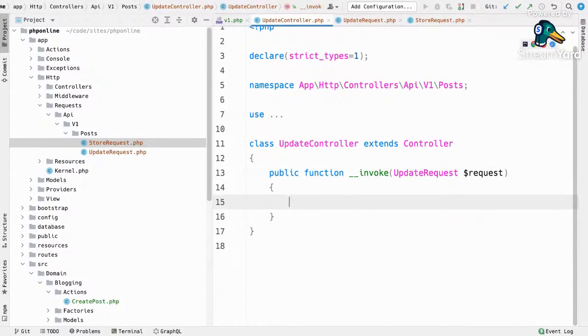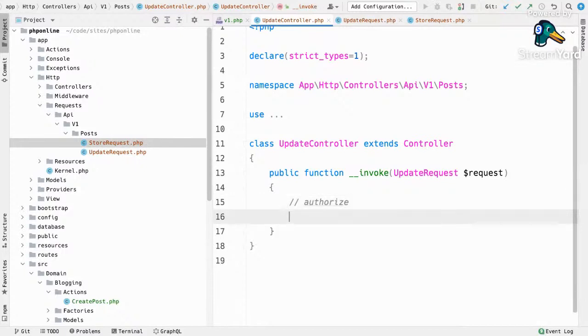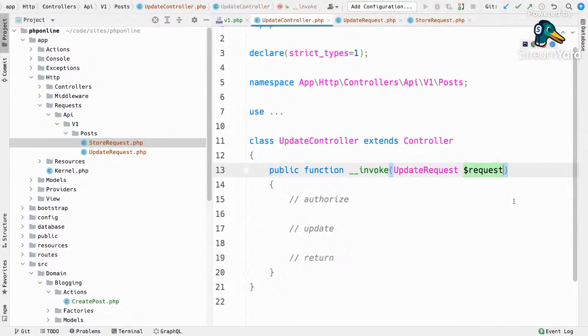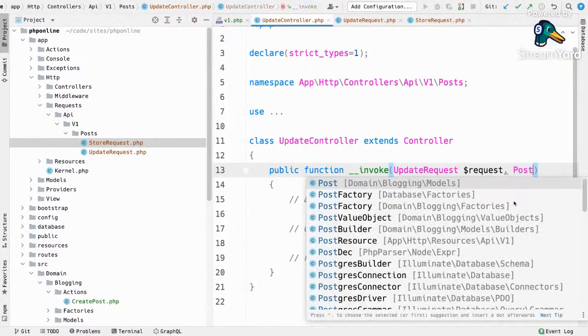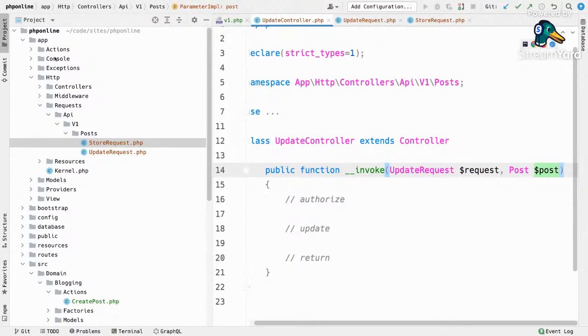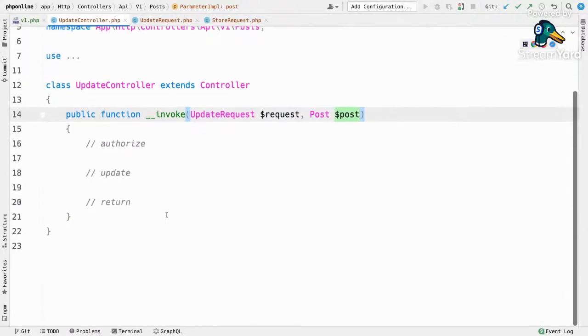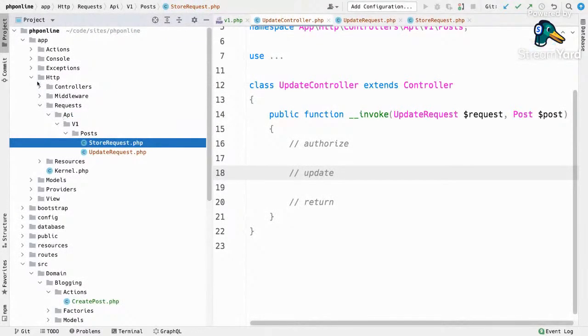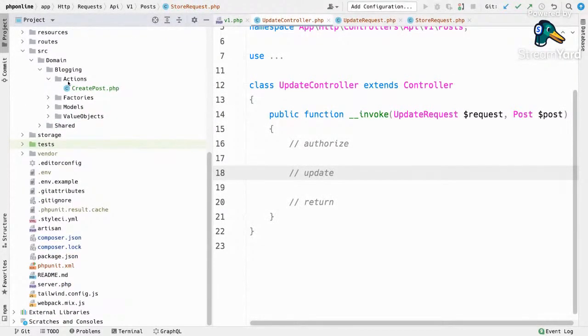And then what I would do is typically authorize, update, and then return. So what we also get in here is the post. We get our post to work with straight away. So when we're updating, what we can do is come down to here, actions.